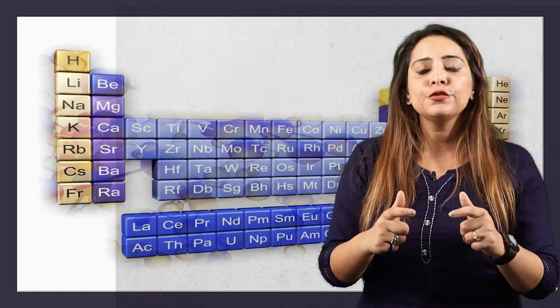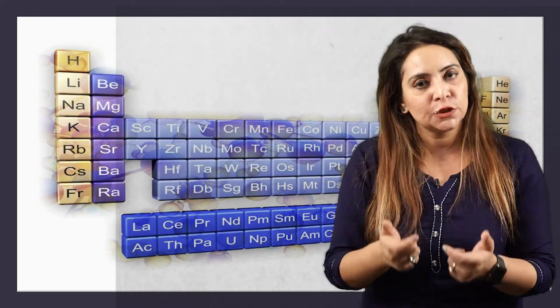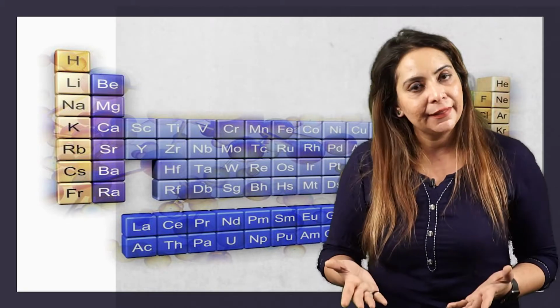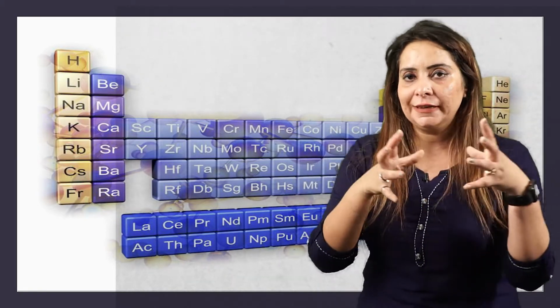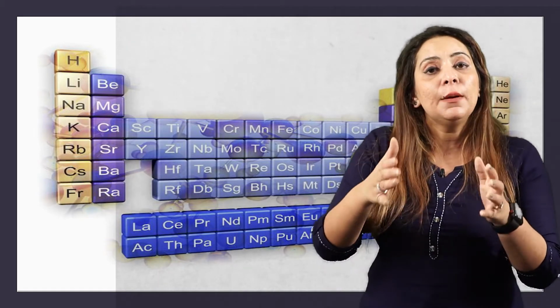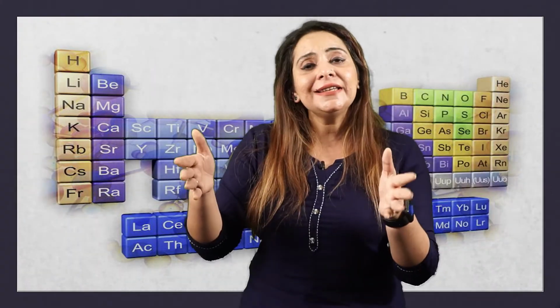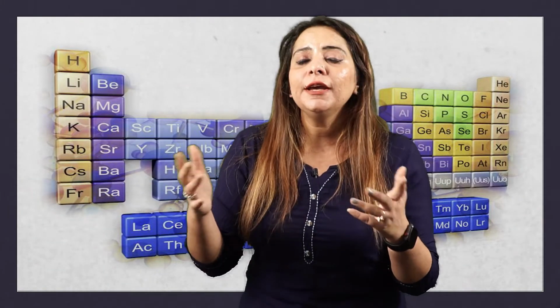So likewise, you have to be familiar with the atomic number first, then you need to write the configuration, and then by looking at its valence electron you can predict the group, and by looking at the number of shells it possesses while writing the electronic configuration, you can predict the period to which that element belongs.